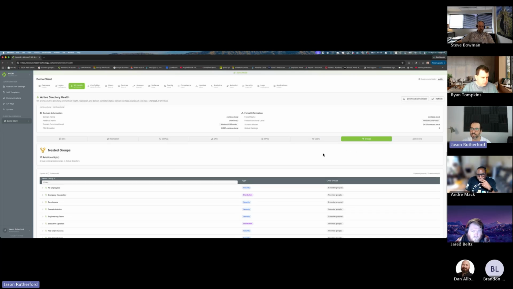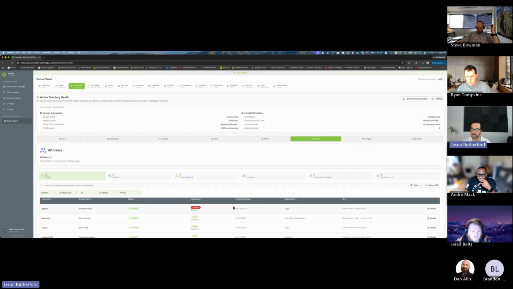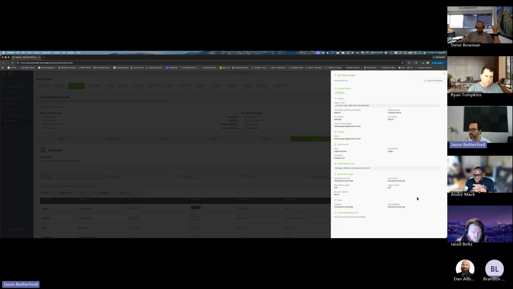Groups, if you're unwinding nested group membership, if you look at a group, you want to know what groups are a member of it. And then if you go to users, I think if we go to properties here on the details, yeah, it'll show the groups that they're a member of down here if they're a member of any group. And just like when you go to the details of the user account in Active Directory or you go to properties, I exposed all the common things that you're probably looking for.